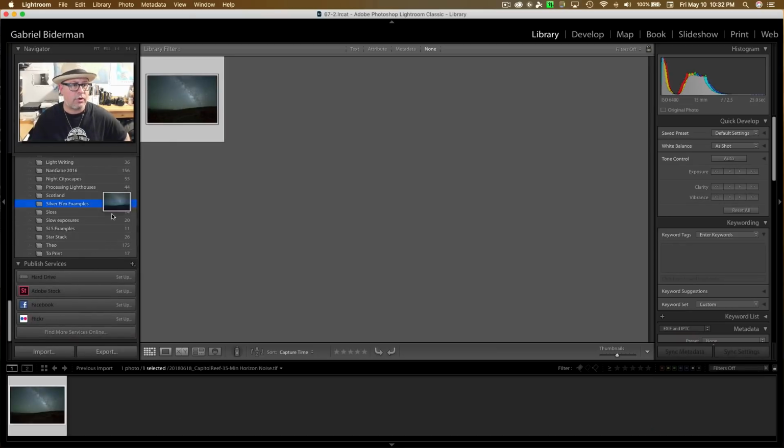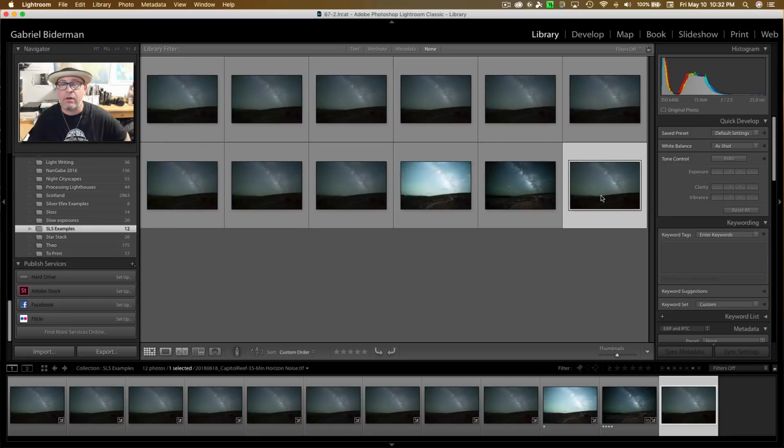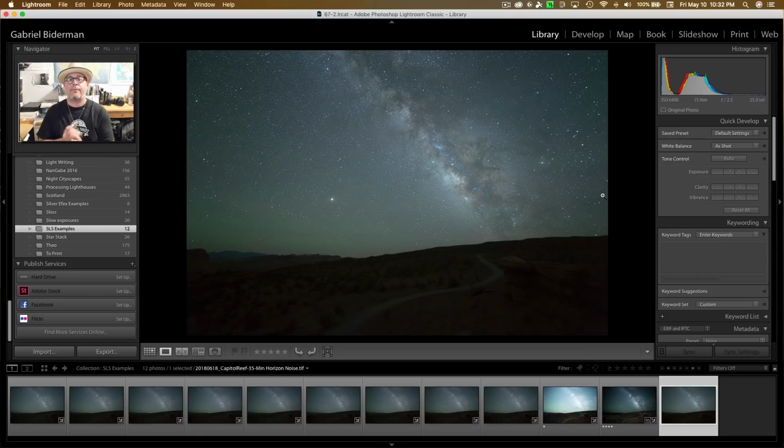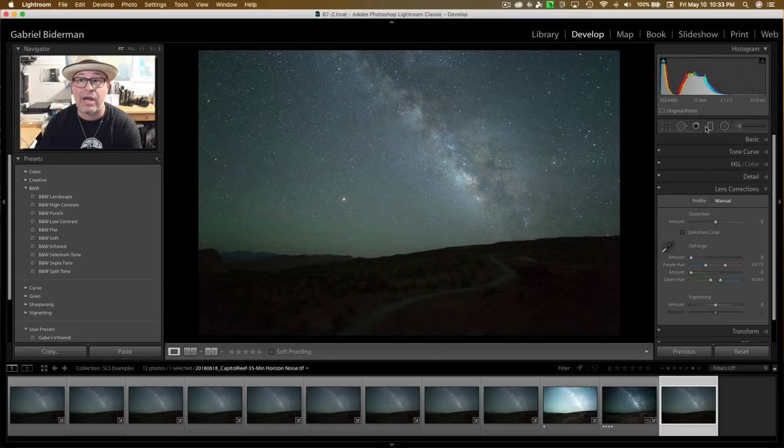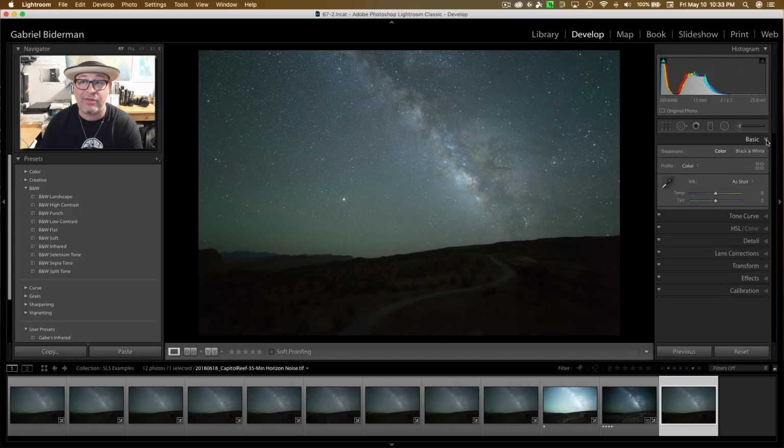Okay, and I'm just going to drop it back into my folder over here so we can see it all. Okay, so this is what we got. Now we want to do our Milky Way processing. But here's the cool thing, especially if we know we're going to blend two different images. This is going to be my foreground, and this is really just technically my sky shot. I guess if I wanted, I could squeeze a little bit and keep this a single shot. But because I'm only going to take this sky out of it, I don't need to worry about creating any sort of masks or anything in Lightroom.